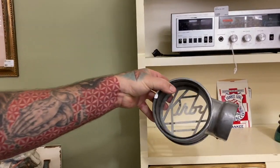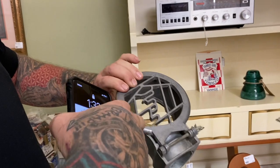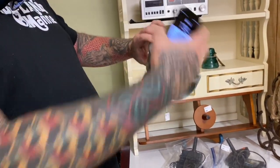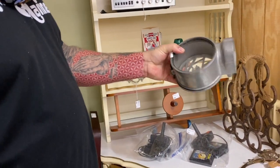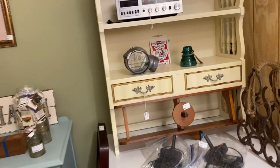It is actually the piece that they put on in place of the bag. They put a filter here and show you how dirty your home was. When you opened it up, the filter they gave you actually said Kirby on it. Oh gosh, that's cool. So the dust, the dirt left the imprint of the Kirby insignia. That's awesome. And you handed it to them. That was you yourself. Oh my gosh.